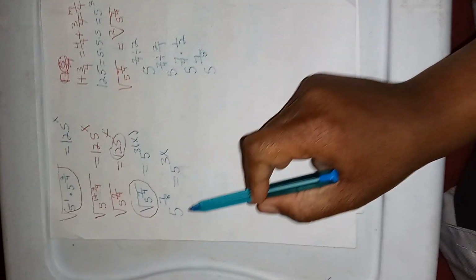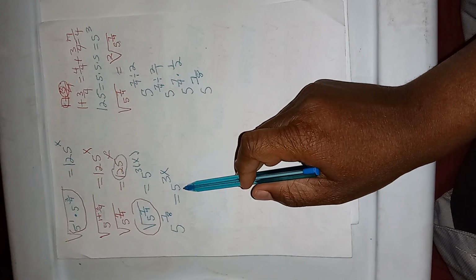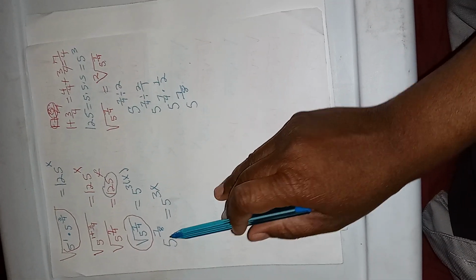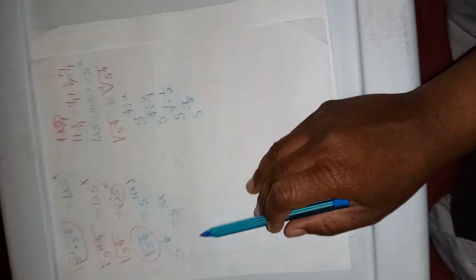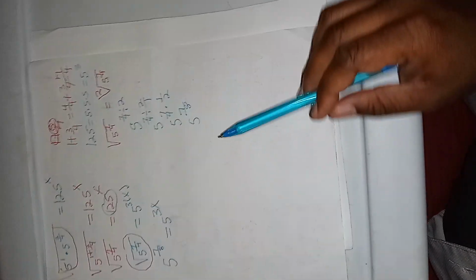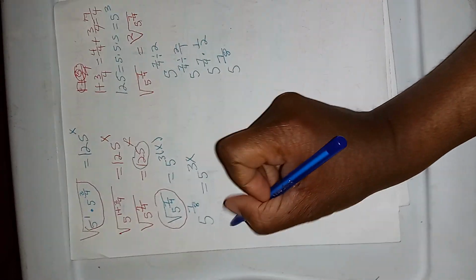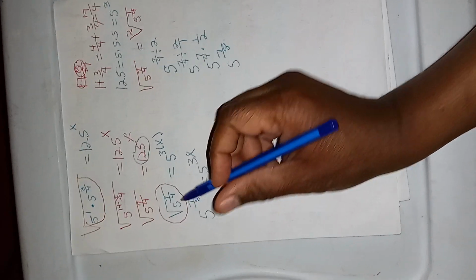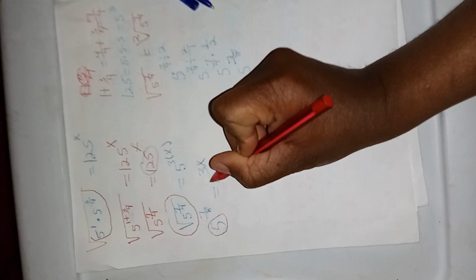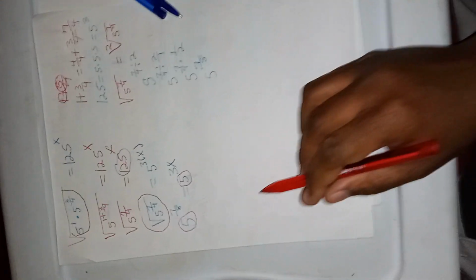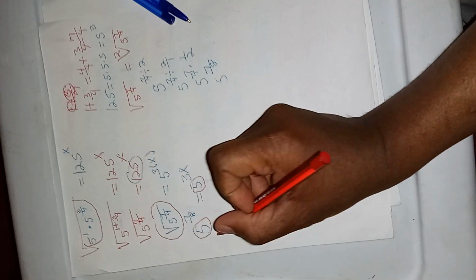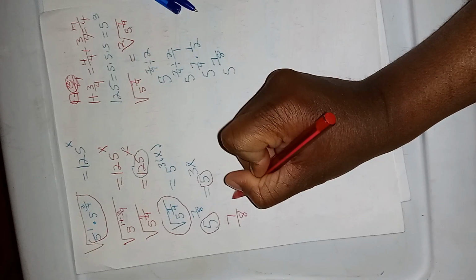Now we have the base of 5 and the base of 5. And then there are two exponents. So now that the bases are the same on both sides of the equation, you could set the exponents equal to each other. So since we have those the same, see here, this 5 and this 5, those are your bases. Since those are the same, you could just set the exponents equal to each other. So 7/8 is equal to 3x.